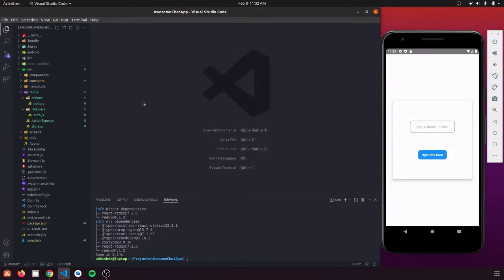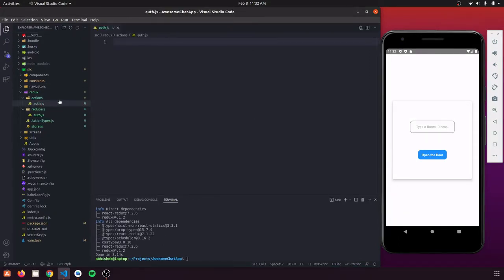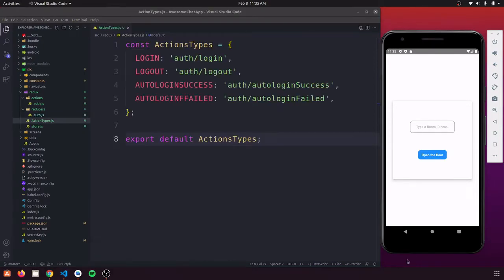And whatever actions and reducers you are going to use, you need to define those files in this actions folder and this reducers folder. In most cases you need both files, in actions and reducers, so it is convenient to give the same names to both of them. So now we are going to define all our actions in this action types file. We can define any string here.